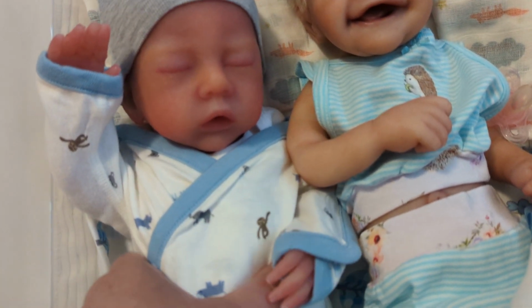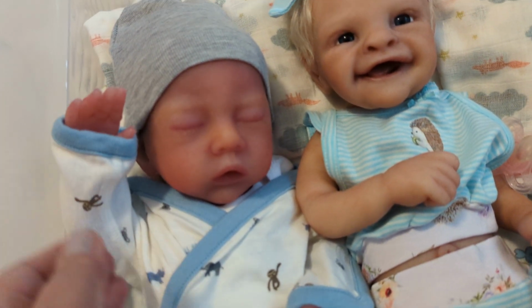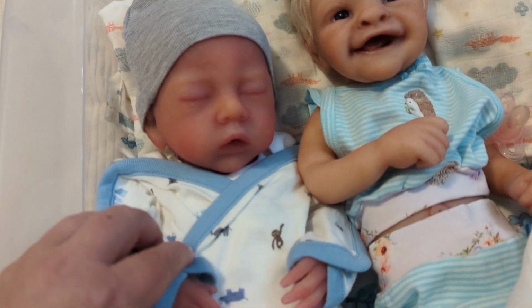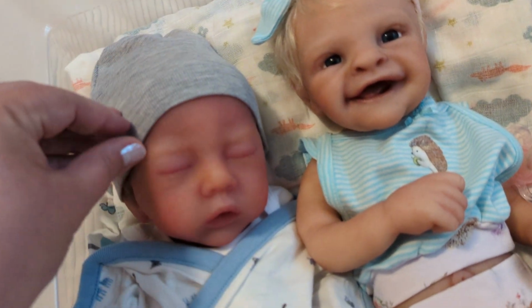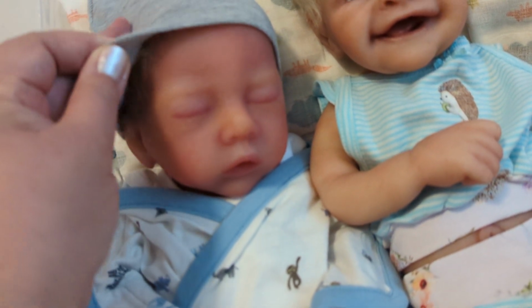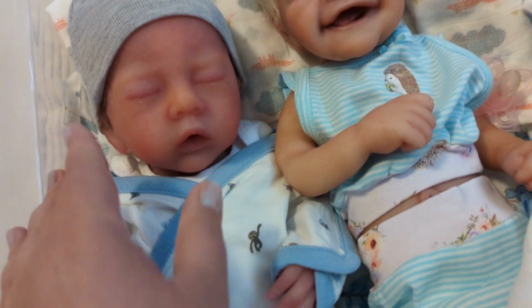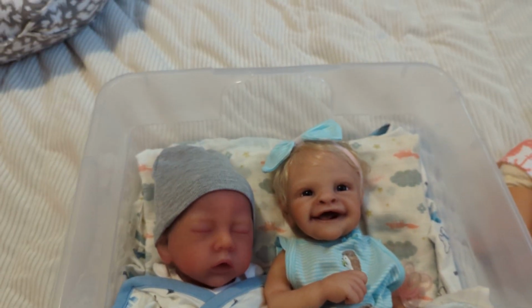Like I said, he's a full body silicone. He's really nice and squishy. He's got little soft armatures, so his hands and arms will stay if you put them somewhere. He's got beautiful rooted blonde hair. He takes a full pacifier and a full bottle. Boop, boop. And he's a preemie. I think he's only like 16 inches.